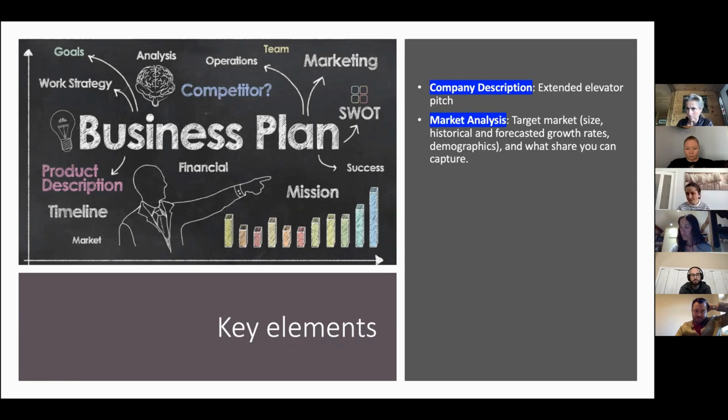it is geographically. Is it in the UK? Is it in Europe? Is it in Asia? Is it in the US? Do you have a series of markets you want to attack in sequence? You're looking at the size of that market. You're looking at historically what's happened to that market, and what's forecast to happen to it going ahead.